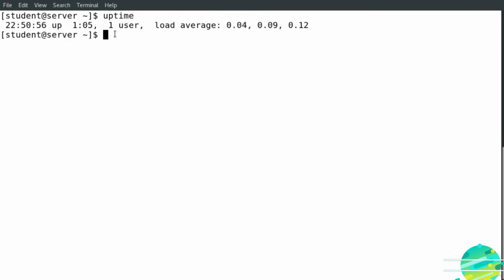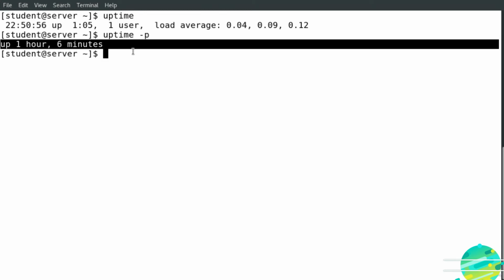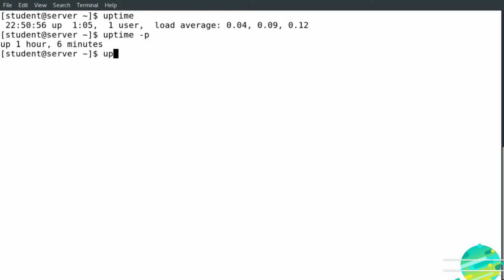Now if I would like to show the uptime in a pretty format, I'm going to type uptime, then dash p. As you can see here, it shows the uptime in a pretty format. Same thing if I would like to show it in long notation, it's going to show me the same output, but this time it will be dash dash pretty.